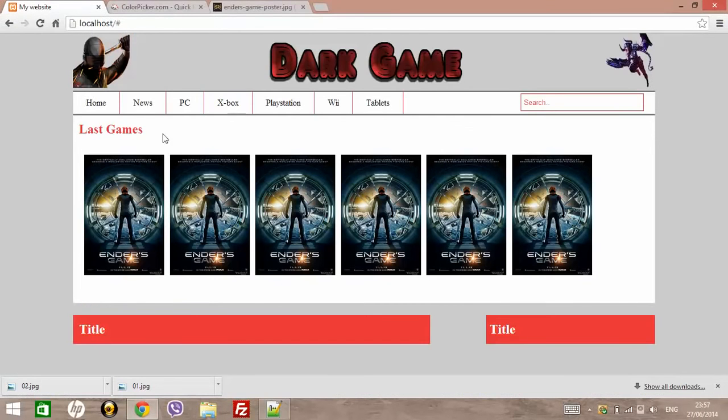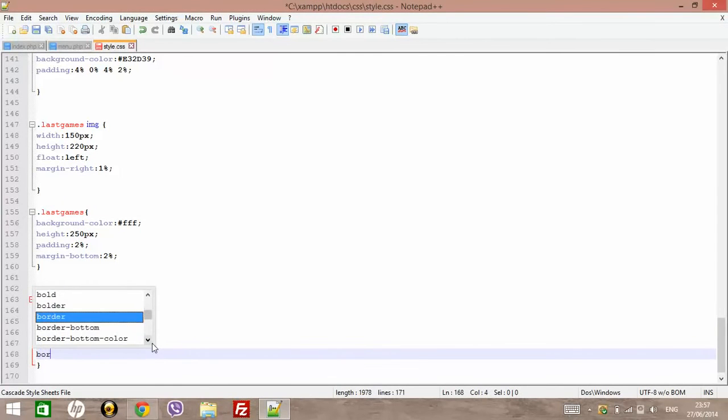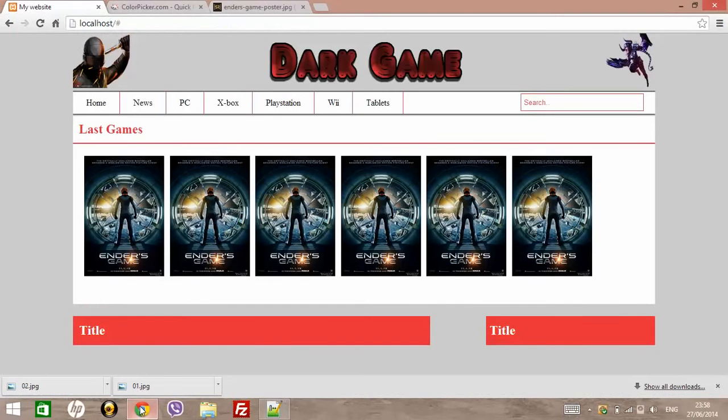So for the latest games, it's going to have a border bottom of 2 pixels solid with this color. Let's see how it looks. So yeah, it just looks like a beautiful design for a game section. So you can change the pictures of the games later on and put them inside the center. I will do this later.